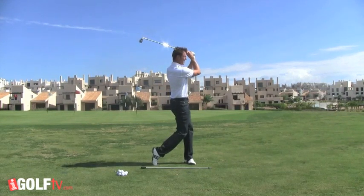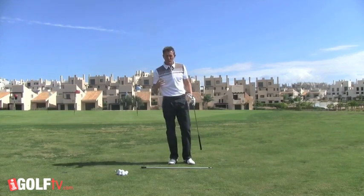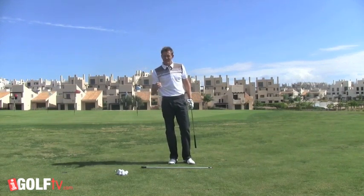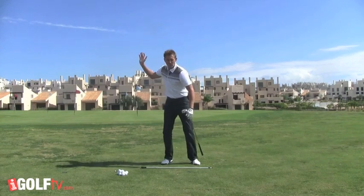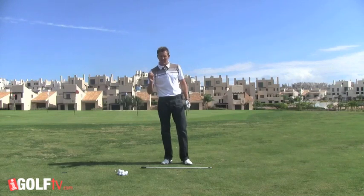Now you'll probably be surprised just how straight you hit these shots as well. So that's all about controlling your body through the shot. Go and practice this, because the more control you've got, the more smoothness and the more rhythm you've got, the more consistent your game's gonna be.